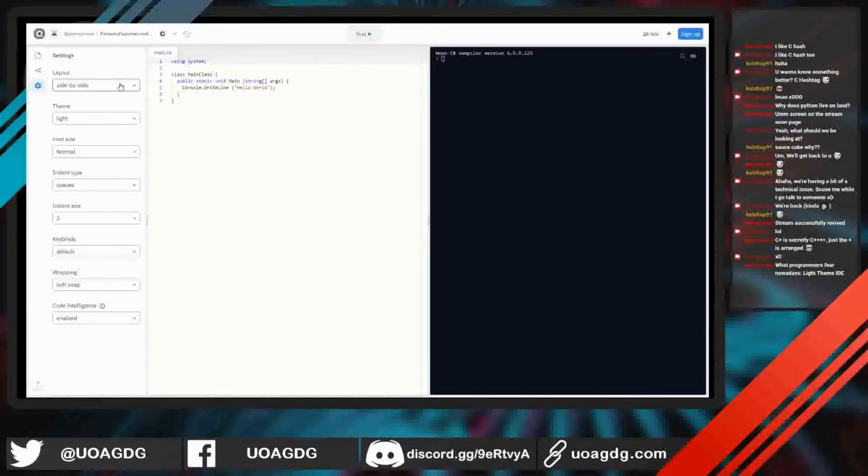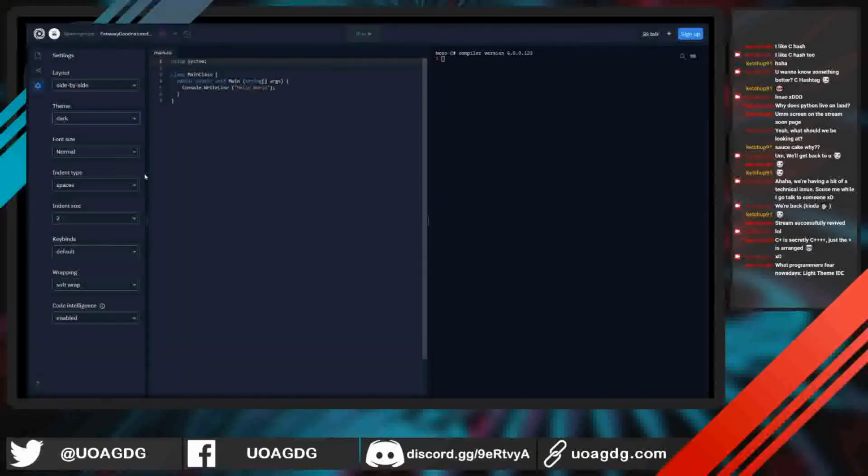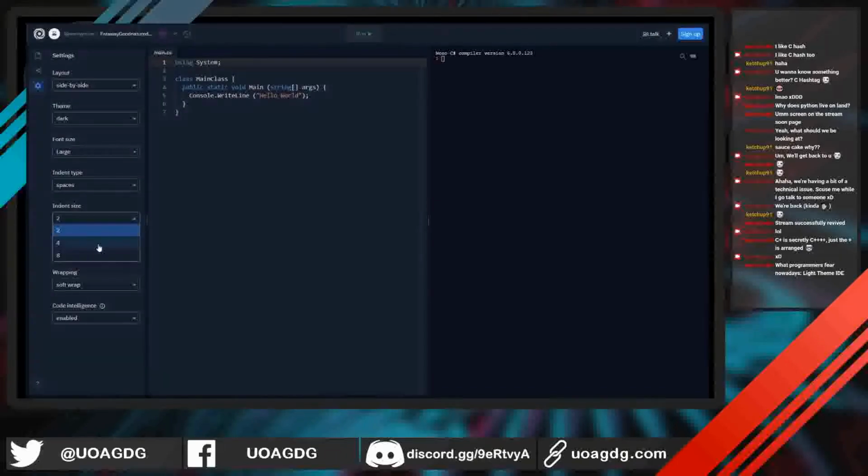In the settings, you see layout theme, it's too dark. Font size, normal. I'll do large so that you guys can see what's up. Indent size. Some people say 4 is better for Python, but it doesn't do any visual difference, as you see. Code intelligence, this is pretty useful.